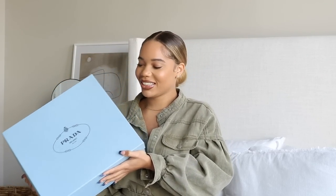Okay, I'm literally so excited about these because these are an everyday wear type of boot. So that's what I said. I like to invest in pieces I can wear every single day, that I can wear for multiple seasons at a time. Like this winter, that winter, that. That's going to last me a long time. That's when you'll get me to spend my money, you know?